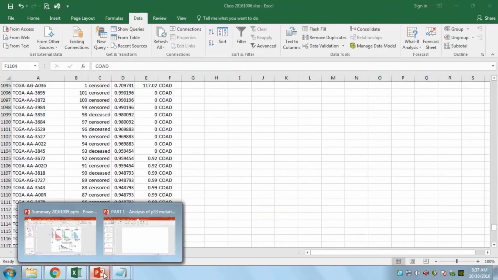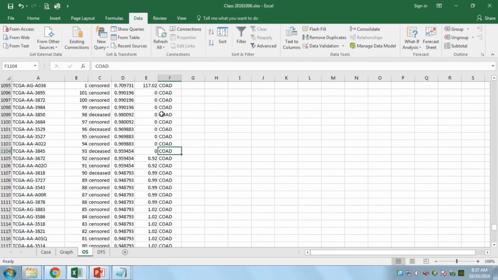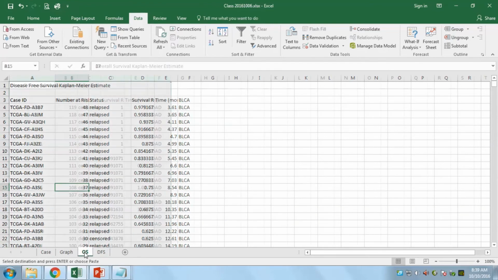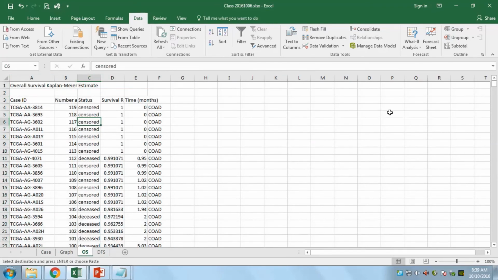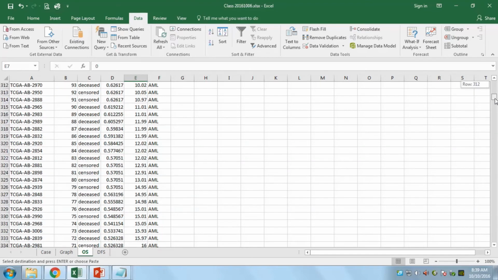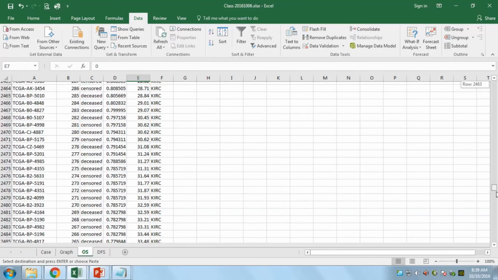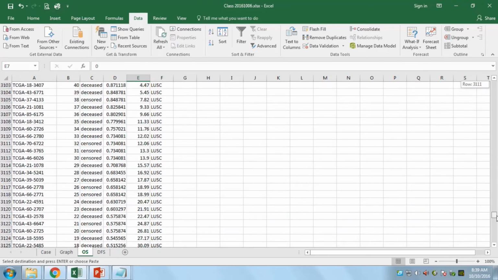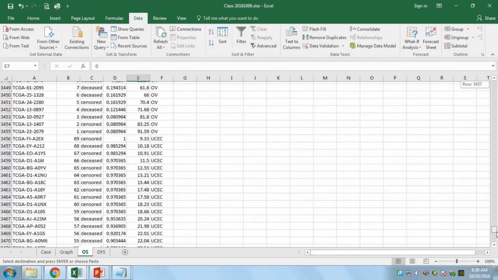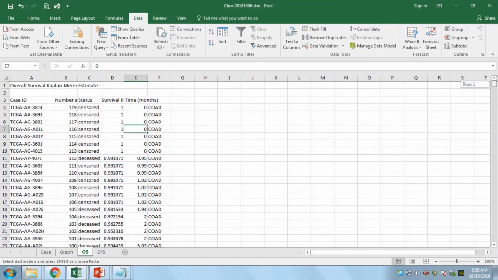Okay, so now you can repeat this whole process to download all the 11 or 12 tumors that are in the PanCan 12. Once you finish downloading all the survival data, you should have an Excel sheet that looks something similar like this, with all the tumor IDs and tumor types, and also with all the survival data set.